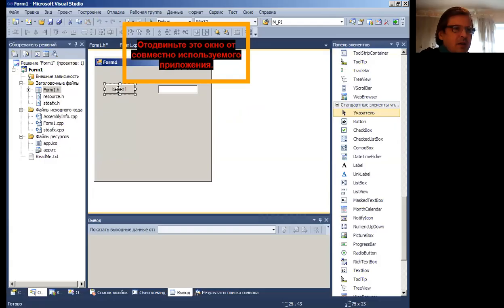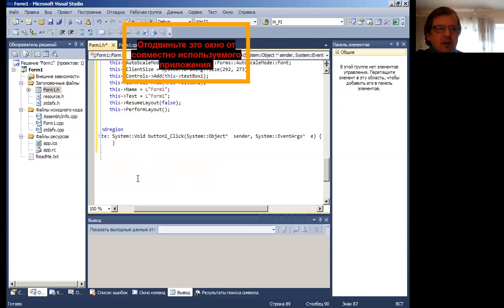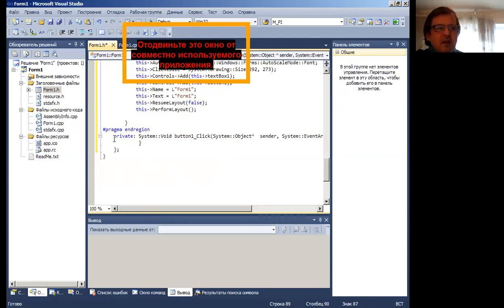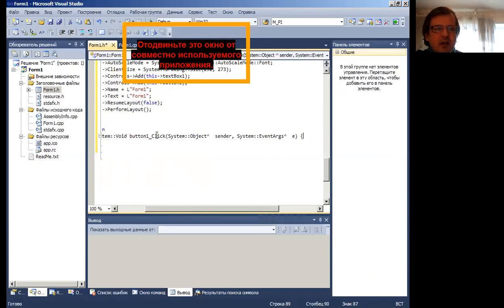Okay, maybe it is necessary to press twice. Double click, left button. Let me double click. Okay, and you see that after this region the handler appears automatically. Which handler? Button1 click.